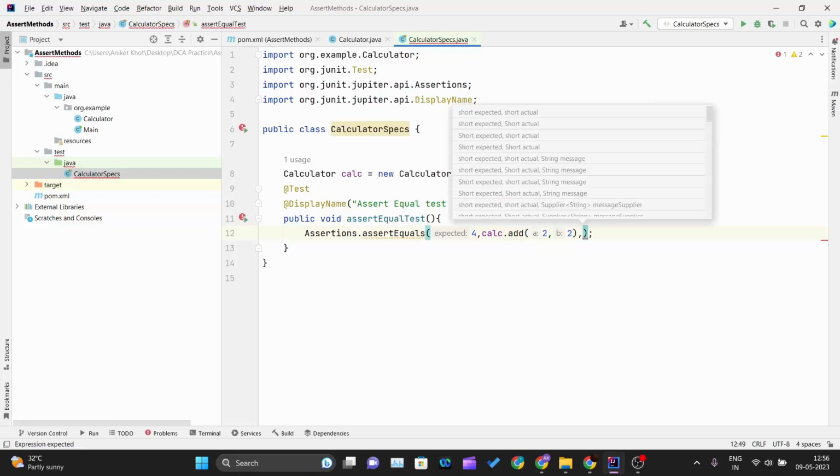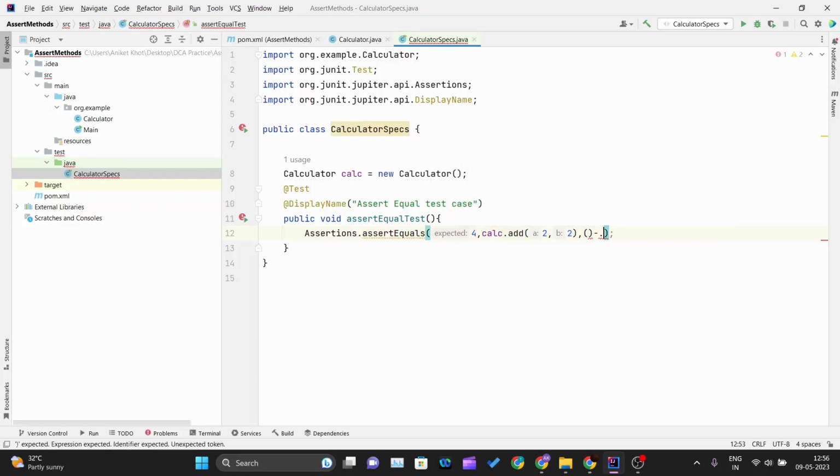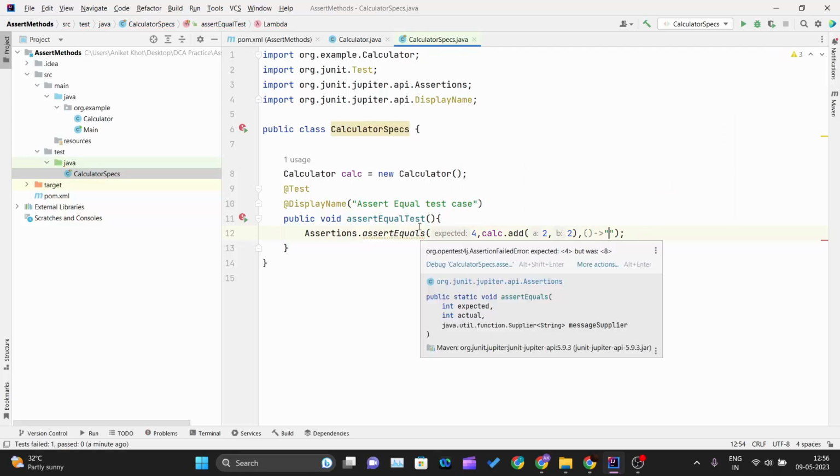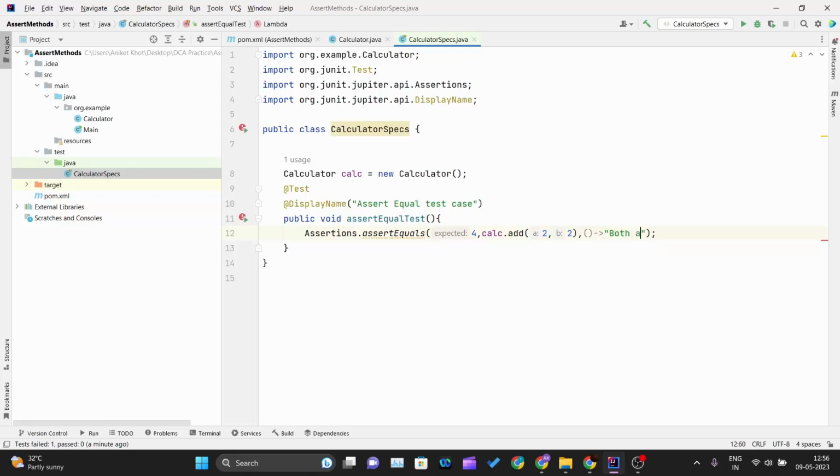So if you are using JUnit 5, then you can use Java 8 lambda expressions to give a message to this assert equal method. So if I say that both are not equals, and let me go ahead and call this.